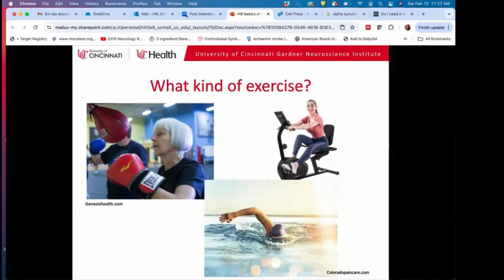And then of course, we love the Parkinson's boxing. I love seeing videos of my patients at Parkinson's boxing. So that's a lot of fun. And that one has the social benefit too, because it's a lot of people who understand Parkinson's who are also doing the boxing. So that's the Rock Steady Boxing. But the short answer is I don't care what kind you do as long as you do something.